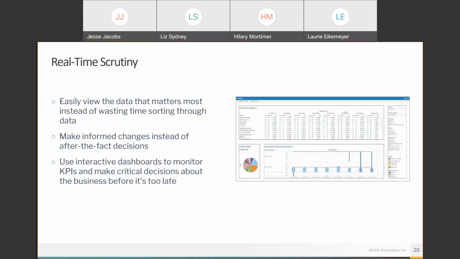for you. Real-time scrutiny, we were talking about that a little bit before, so you're not going to have to wait for that monthly process to pull 3 or 4 or more reports together. It's already going to be pulled together. You can look at it on a daily basis. By default, it may be a day behind because of the data warehouse extraction. So I guess real time is a little bit subjective. Maybe we'd use a different term here.